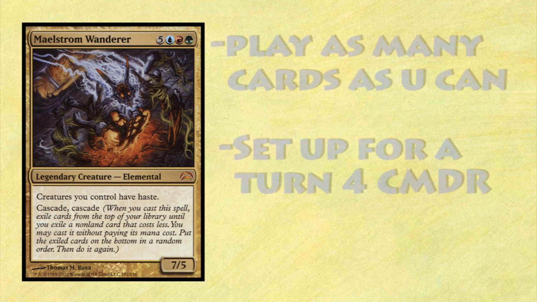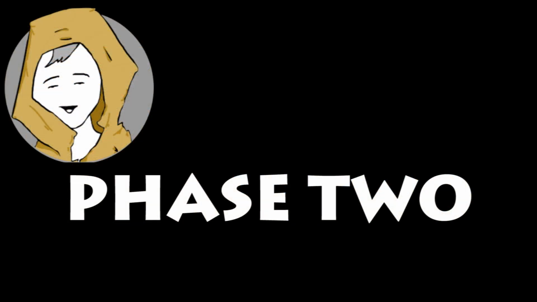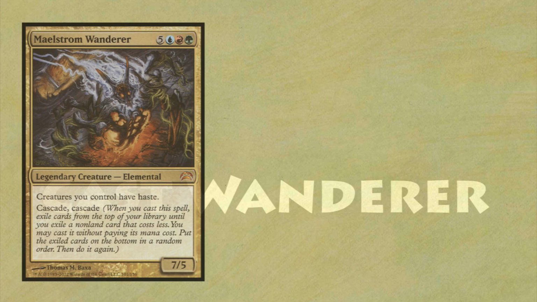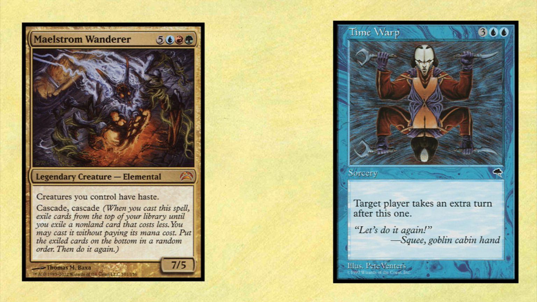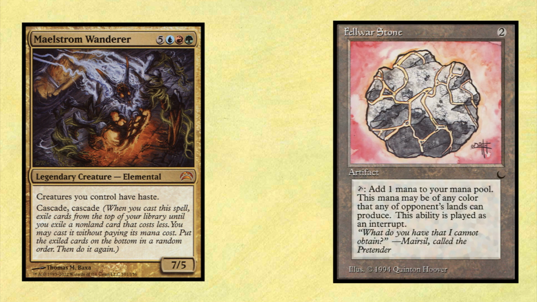During the first few turns of the game, you'll want to play as many cards as possible, and hopefully set up for a turn 4 Maelstrom Wanderer. Phase 2. By this time, you will be ready to cast Wanderer. Let the Wheel of Destiny spin and hopefully the dust will settle in your favor. Even if you don't cast him, you should be able to hard cast most any spell in your deck. Things like Time Warps are easy to blast off, but even things like Wildfire are great, because even though you'd lose lots of your lands, you'd still have a bed of rocks to fall back on.